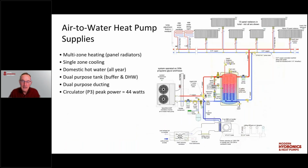Okay, this is just an example. Again, you can look at this in the PDF. This is a generic schematic, just using a generic air-to-water heat pump. The thing I want to point out here is this tank is doing two things. It is acting as a reverse indirect water heater, and it's also acting as a buffer for this zoning. Now, again, this is different from the Enertech Advantage system. Let's assume this is just an on-off air-to-water heat pump, and we have all this zoning going on out here. We're going to need some kind of buffering. And the other thing you'll see, there's a diverting valve. Here's the cooling coil in the air handler.